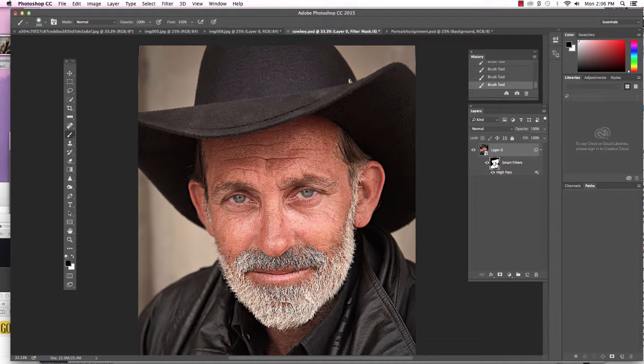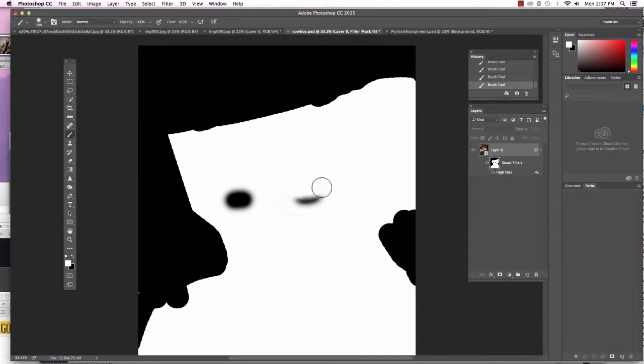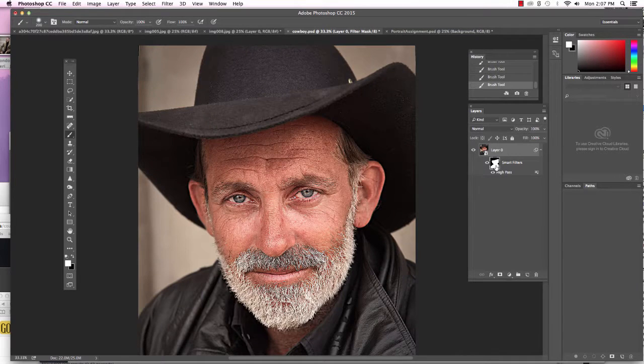You can also paint with a lower opacity. So instead of using the toggle here, I'm going to use X. So I'm pressing X on my keyboard, so I don't need to go near the toolbar for this. Black conceals and white reveals in masking. So if I'm going to paint with white, I'm going to go back, press Option, and I'm going to be taking the masking off the eye area.